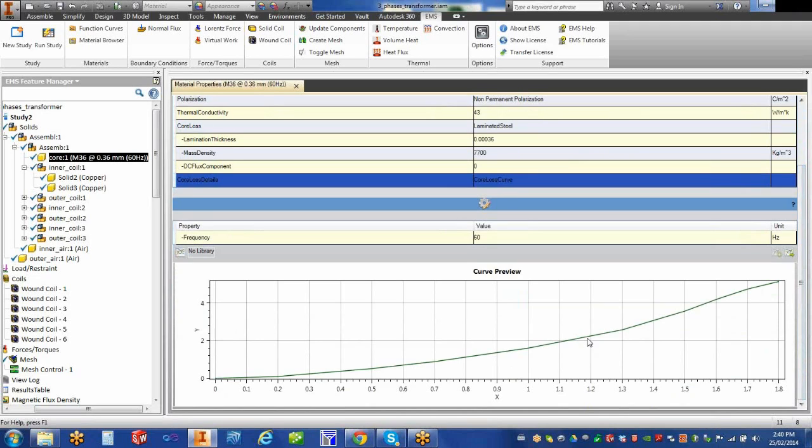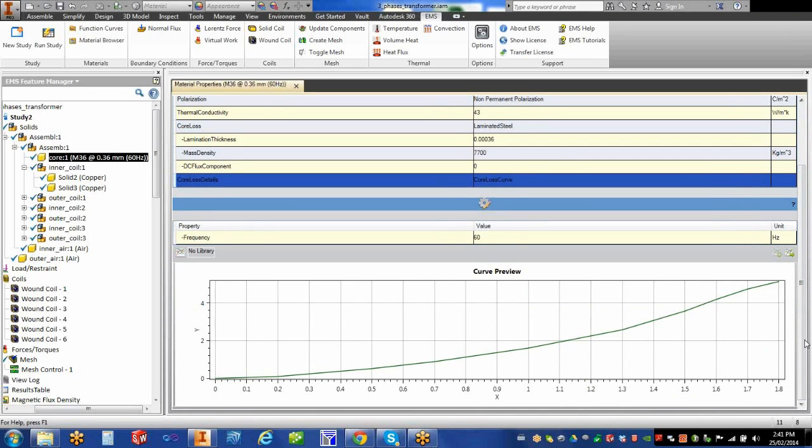extract the eddy losses and the hysteresis losses, but that is still going to leave another part, and that's what physicists call excess loss. So the excess loss comes from the core loss itself, from the property of the material. That's where the source of the excess loss is, just a component of the core loss.